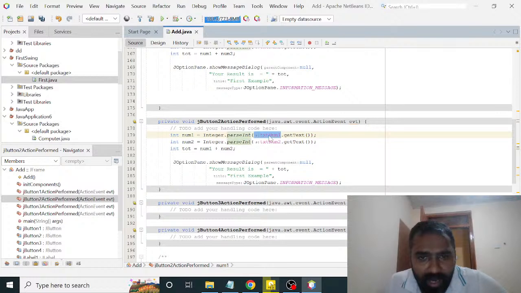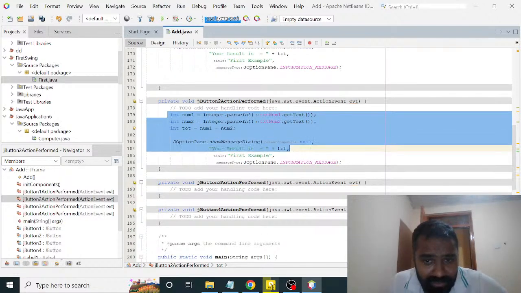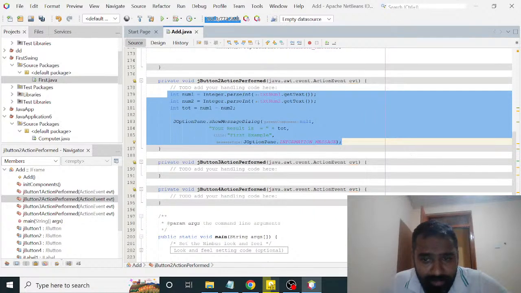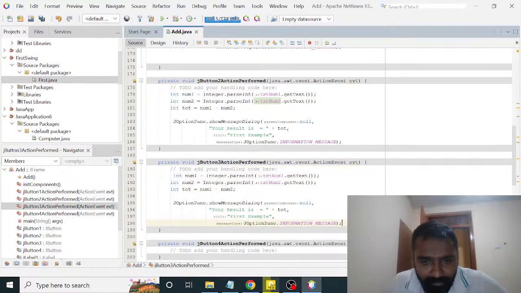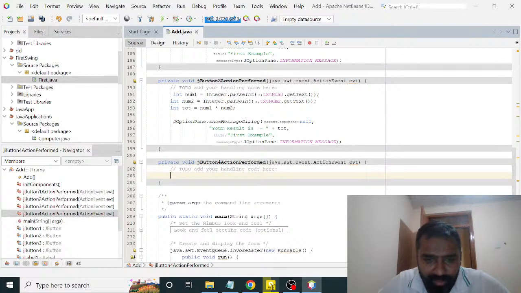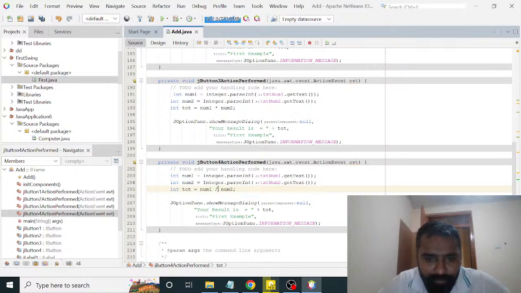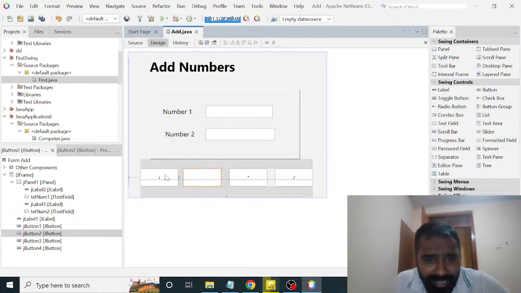Num1 is an integer, pass num1 and num2. Instead of plus, you have to make it minus. That's the thing you have to do. After that, copy the same thing again. This one should be the multiplication. This one should be the addition. You have to change the sign. These are all the arithmetic operators you have to change: plus when you add two numbers, minus when you subtract, multiplication, and division.